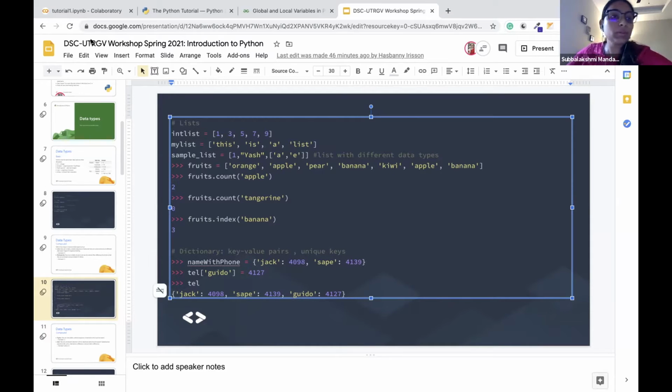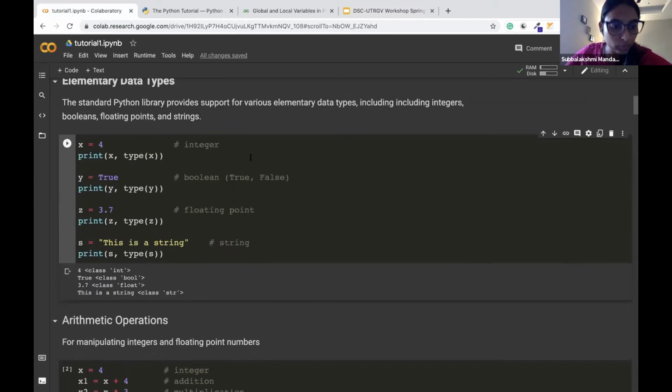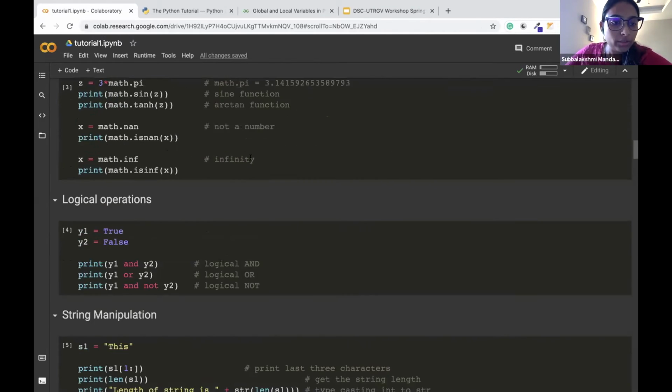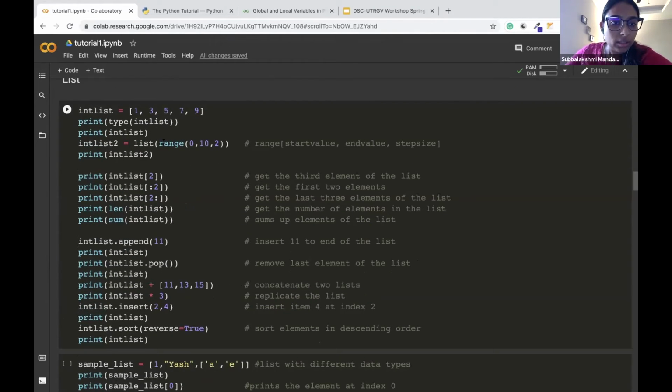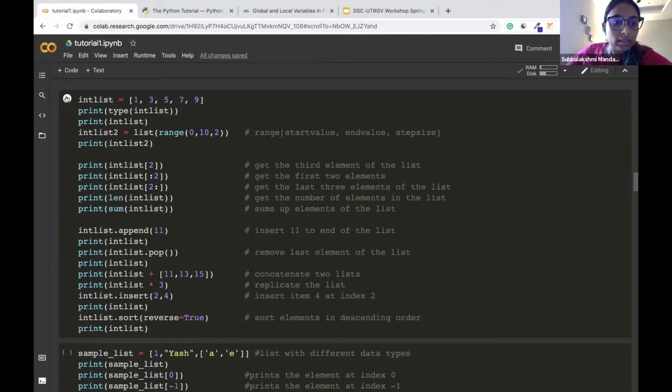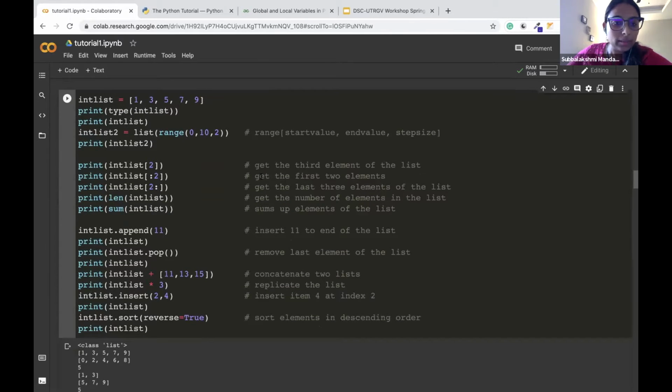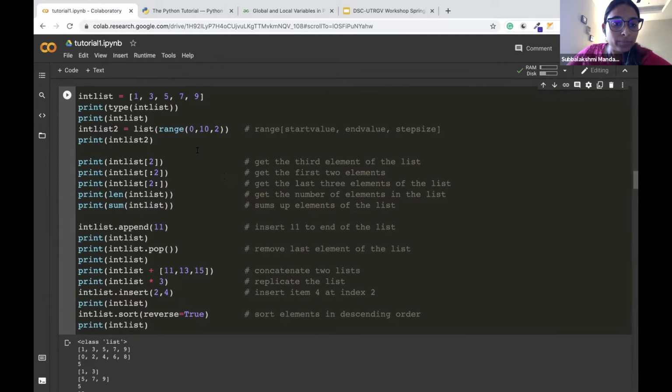Right. So if you want to hop on to the notebook real quick, over here you can see that this kind of works with the int list that we talked about right now. And there are so many functions, right? Methods that are already built into the data type. This just gives a few of them. So for example, the range, right? It gives you the range of the list. In order to add a new item to the list, we use the dot append method.